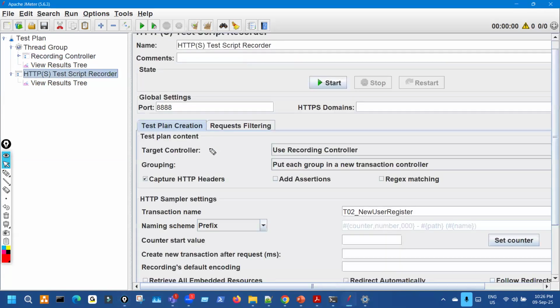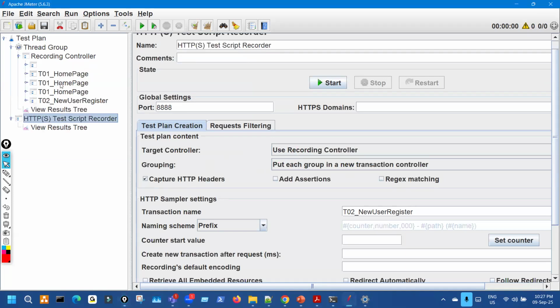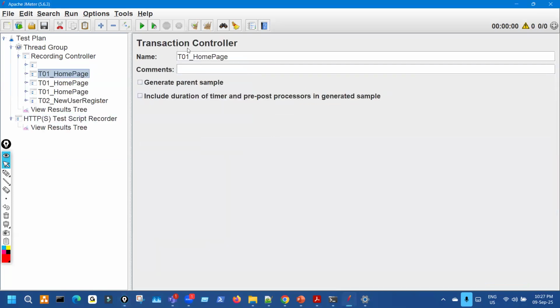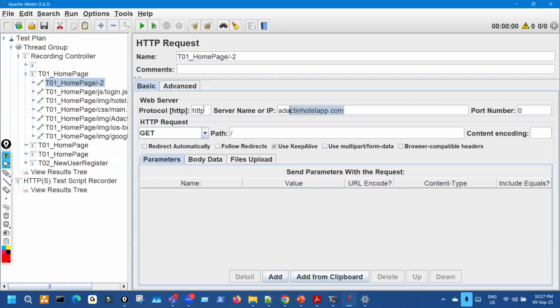That is why we chose the target as recording controller, and grouping puts each group in a new transaction controller. You can see here, suppose the home page T01. There are so many, I'll explain them, but for now understand that T01 is a transaction controller. It stands for transaction T01, and if you expand, you can see the request will be there.